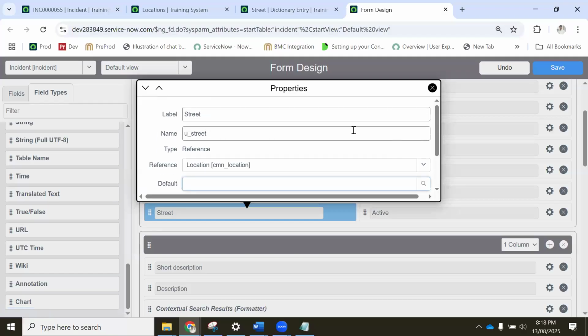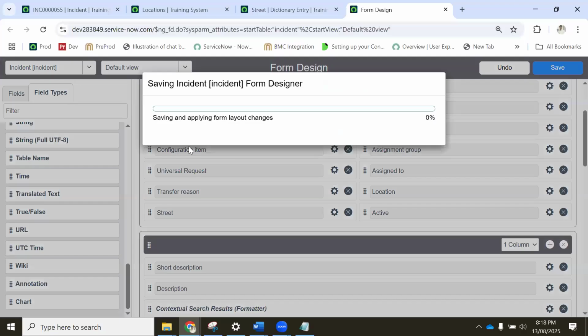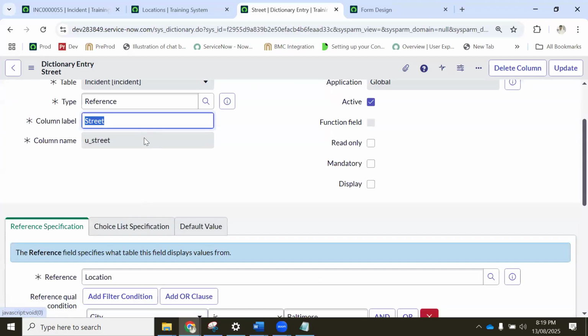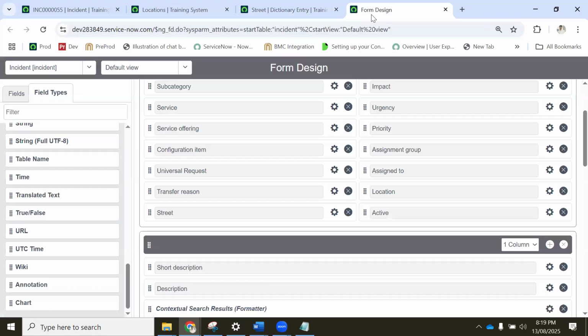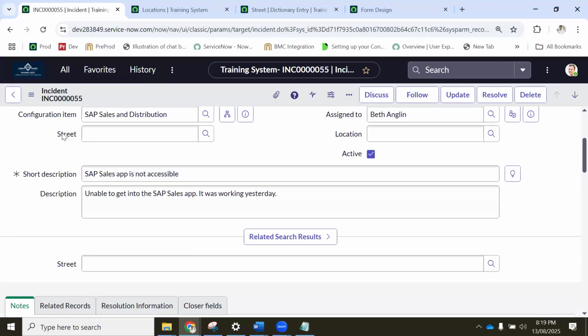So this is the field creation, street saved. You can also create it on the form, correct? Now let's refresh this one. We got a street here, correct?